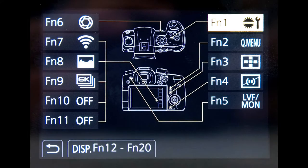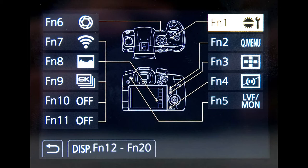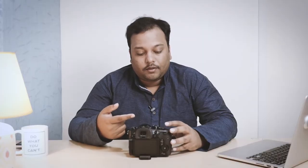The last couple of positives I want to highlight are about customization. I try to customize each and every button available on a camera — that's exactly what I've done with my GH4, and the GH5 is no less. Compared to the GH4, the GH5 comes with 20 custom function buttons — about double the number in a GH4. You can assign each button or LCD option to a specific feature you want to quickly access. I've configured buttons to change resolution, picture profiles, and to enable or disable digital zoom. It's really handy on the field instead of digging through the menu system.